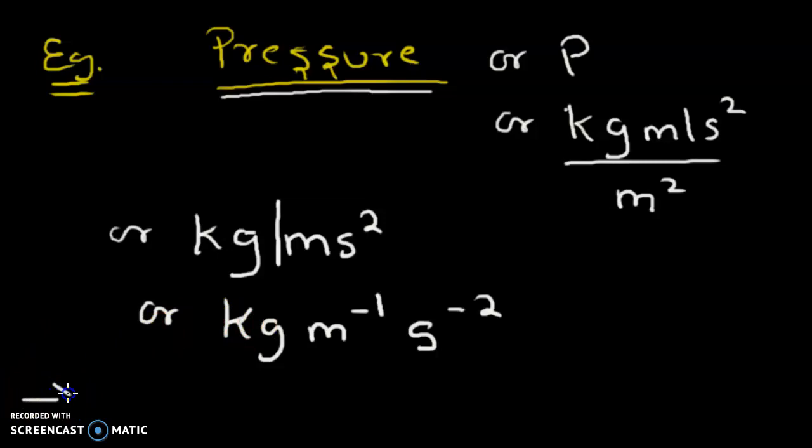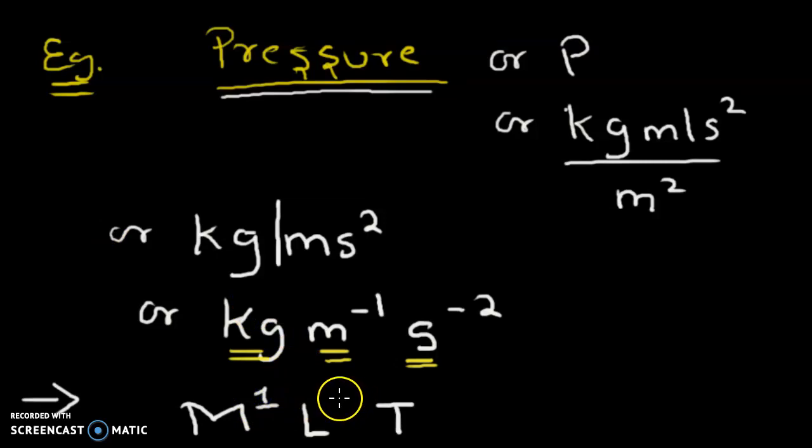So if I talk of the dimensional formula for pressure, I need to represent it with MLT. In terms of MLT, what would be the power of M over here? What is the power of kg? Actually M represents mass, so just go with the unit of mass, go with the unit of length, go with the unit of time. What is the power of kg? It is 1, so the power of mass M would be 1, of length meter -1, and of time second is -2.